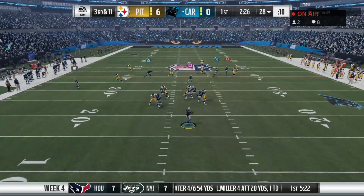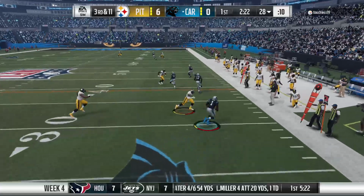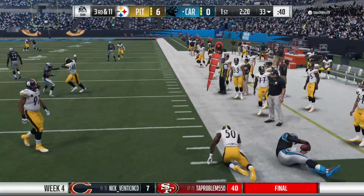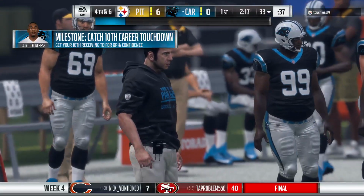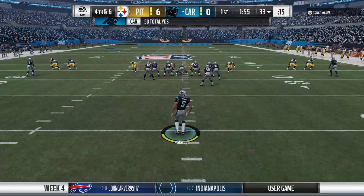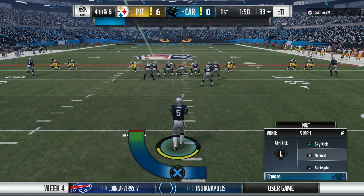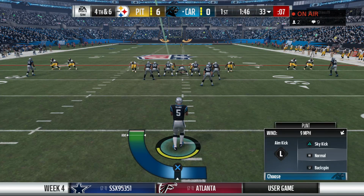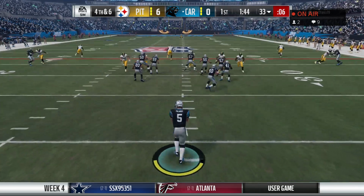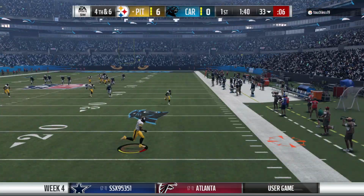A shotgun snap for Newton. Escaping the pressure right. He may try and run for this. And he'll get it up to the 33-yard line. He'll wind up getting 4 yards there on his own, but it also brings up 4th down. And, partner, I would guess that in his headset he was hearing from his coach, it's 3rd down, don't take a sack. And in this case, he's able to avoid the pressure and get out of there. He doesn't get the first down, but he does turn a possible loss into positive yardage.